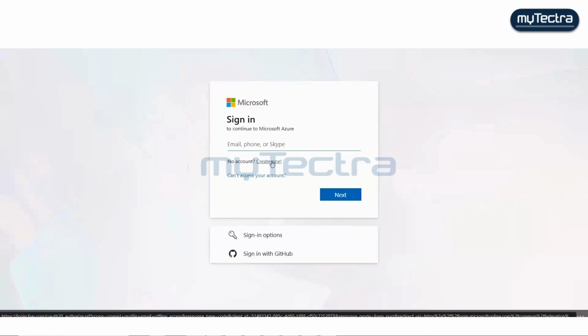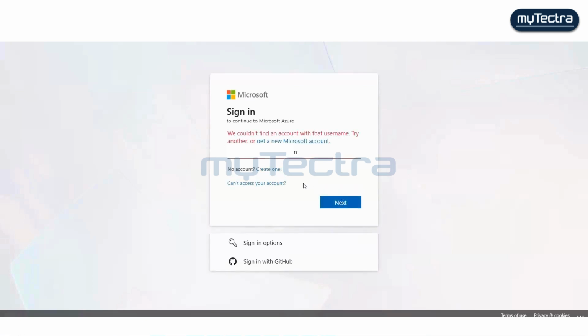Give your email ID. If you do not have a Microsoft account, you have to create one.